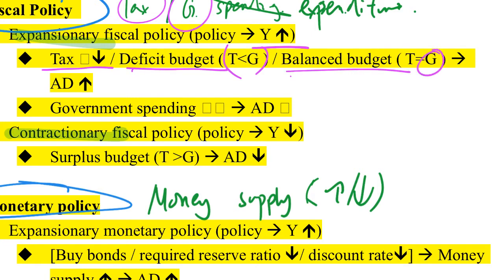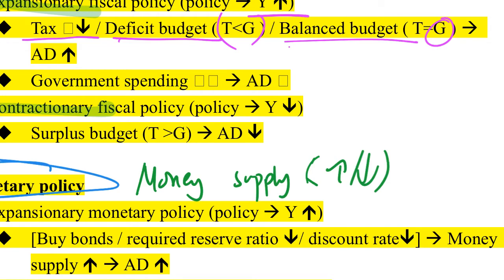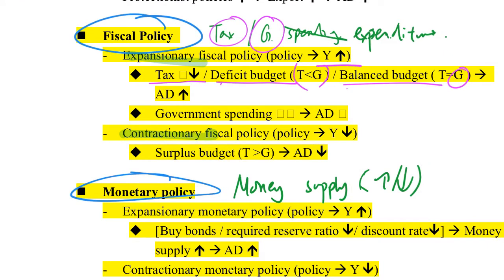the effect of spending is greater than the tax. So even if there is a balanced budget, the power of government spending, which is beneficial for the output level, is more than the negative effects made by the tax. Okay, so a balanced budget is also an expansionary fiscal policy. So if you find that in the question they mention a situation where the government has a policy of deficit budget, balanced budget, or even just simply reducing the tax, that is an advantage for AD. Or increasing the government spending also makes the AD increase.